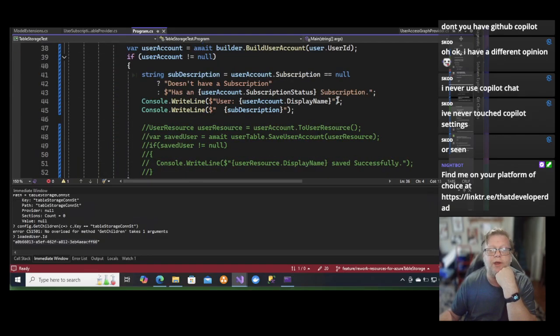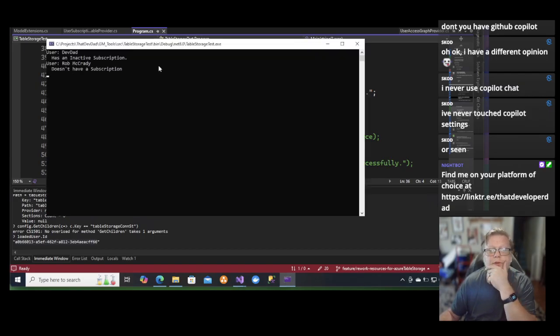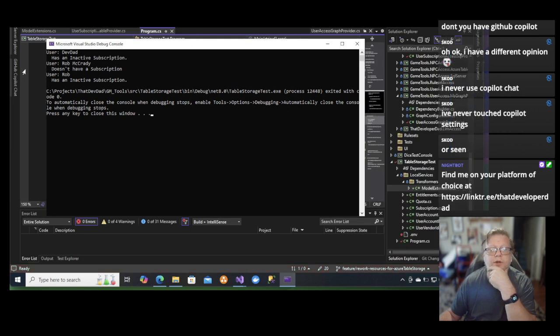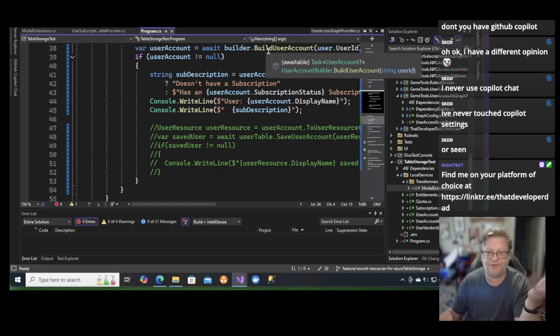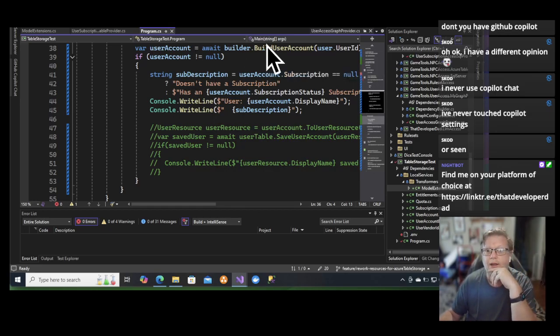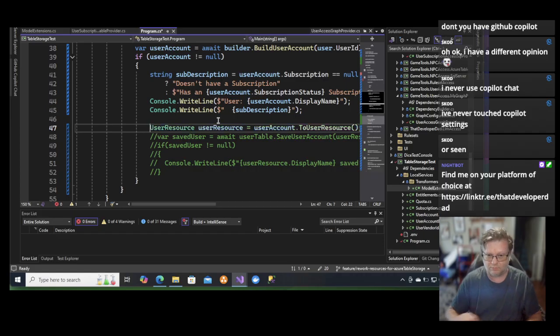Okay, so it seems to be okay. So I should be able to just run. And there we go. So we're retrieving all the things. We're converting the things. Or rather, we're building the things. And now it's time to test my extension method, like my mapping stuff.